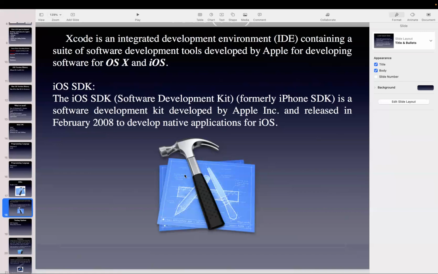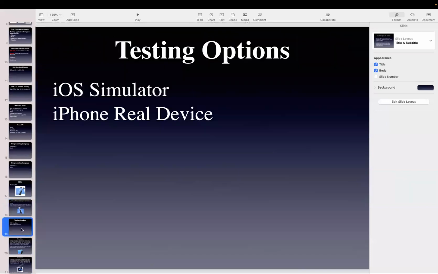As in Android, you need to install Android Studio. You need to add the plugins. You need to add the simulator. Nothing. Once you install Xcode, everything will be ready. You just need to write your code and execute it. It is very simple.